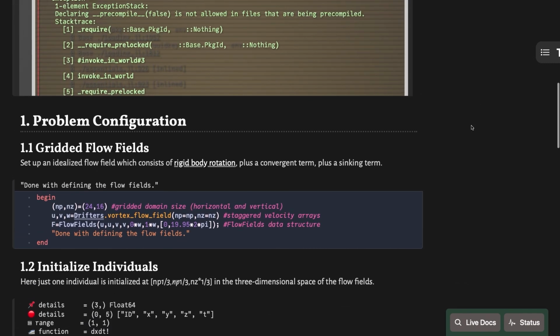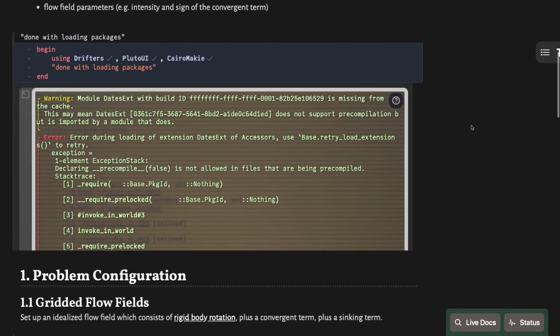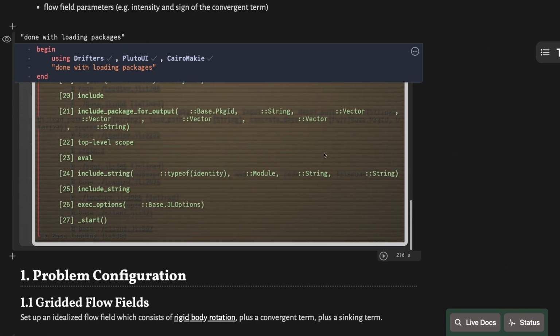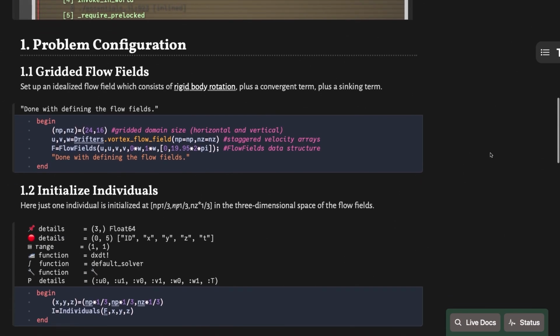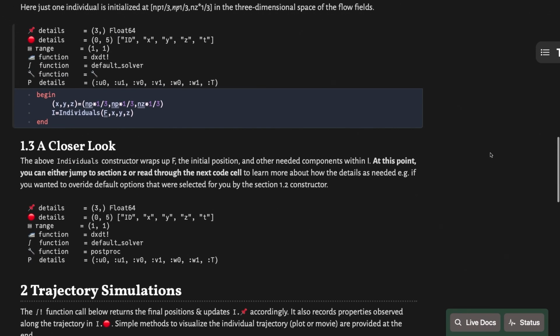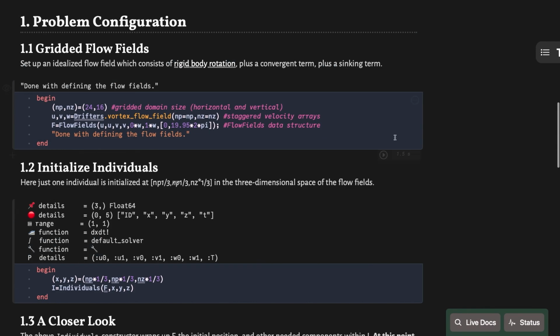So that's kind of it for this particular notebook. Clearly, I had an issue with the compiling. I'm going to go back to 1.11 in a second for the second one. But before I go there, let me just illustrate a little bit what's going on.